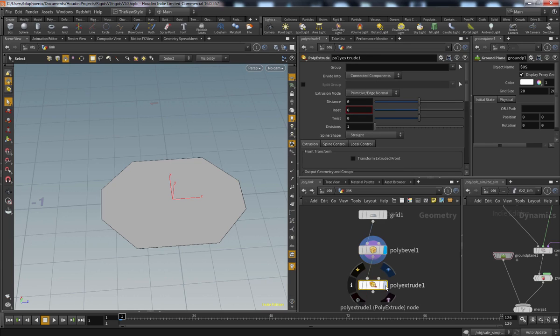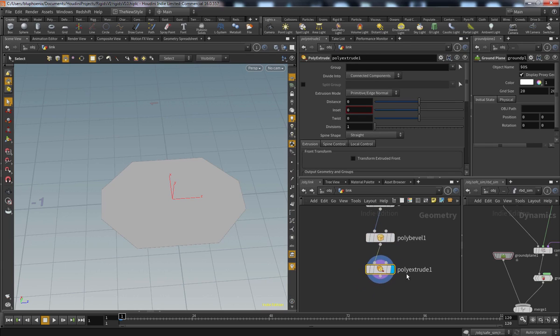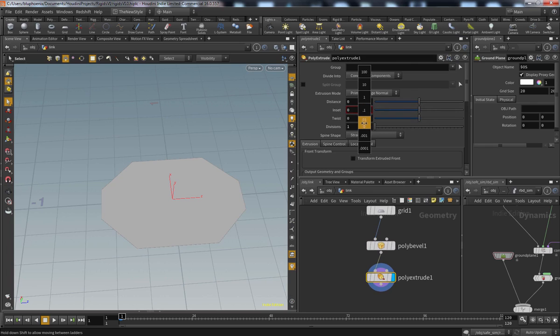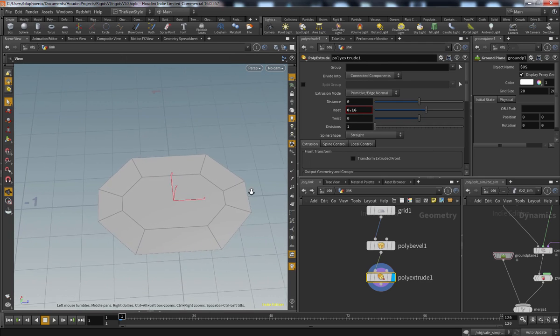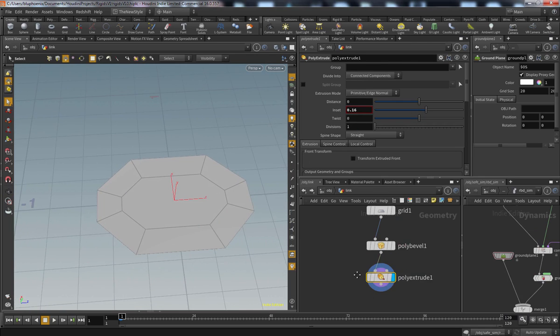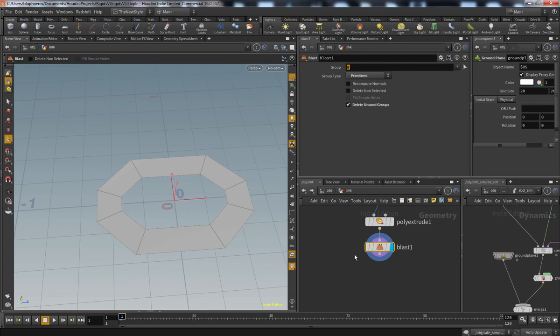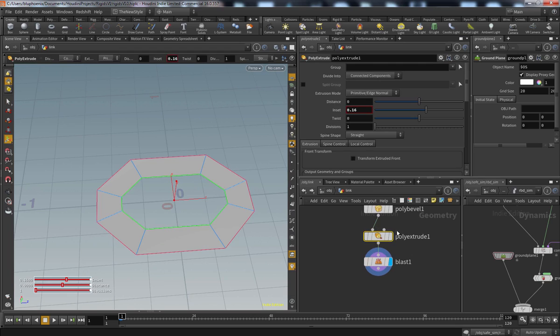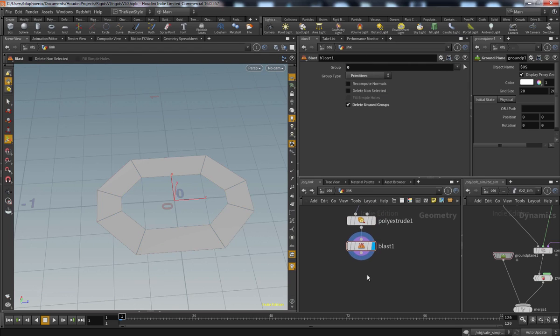So now we want to hollow out the center of it. So this we can kind of just feel around on. I'm going to say play with the inset here until it looks like something that looks nice. So this looks all right to me, which turned to be 0.16. Go S4 to go into select primitive mode. Just click the one in the middle, delete it. It should always be primitive 0 because it's the newest primitive we just made with the poly extrude. But that's fine. So that's gone.